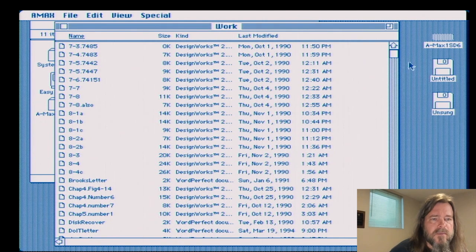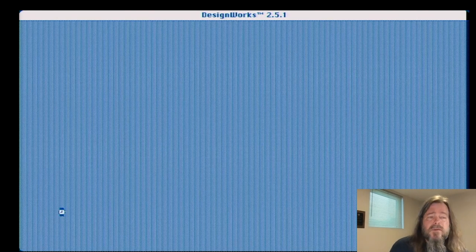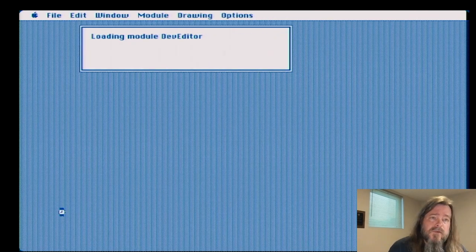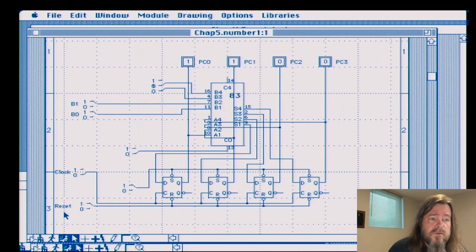In the physics department, I studied TTL logic stuff, and let's look at, for instance, one of those. This program, Design Works, is one that those of us who were computer science students liked to use, in addition to using a breadboard over in the physics department. And here's one of the assignments that I looked at earlier. It looks like what I've done here is taken the 7483 logic chip.